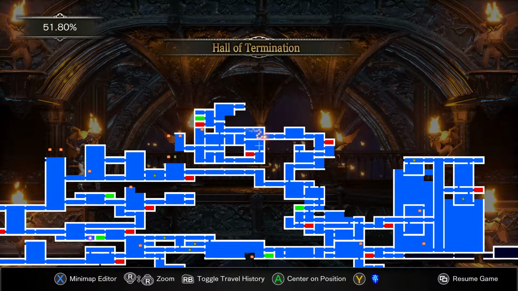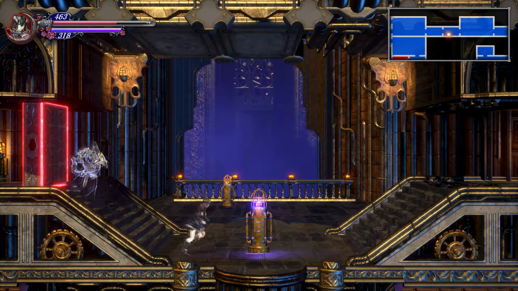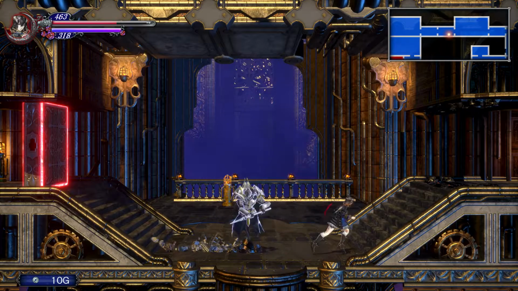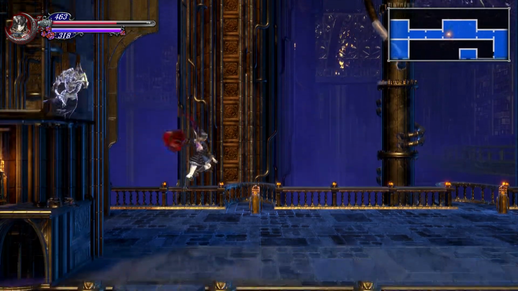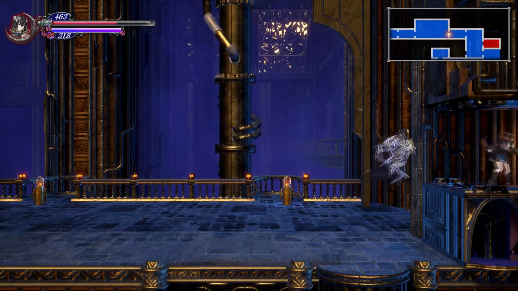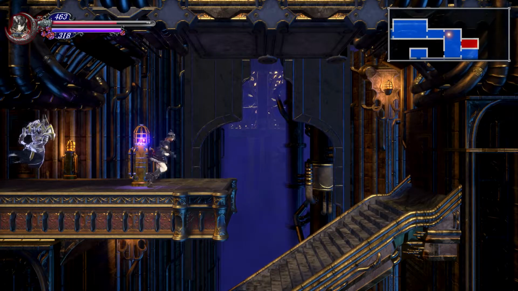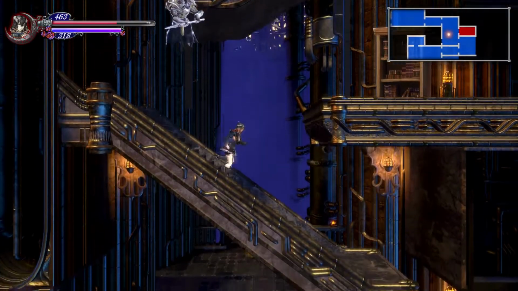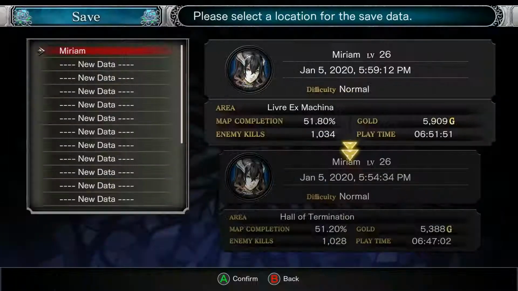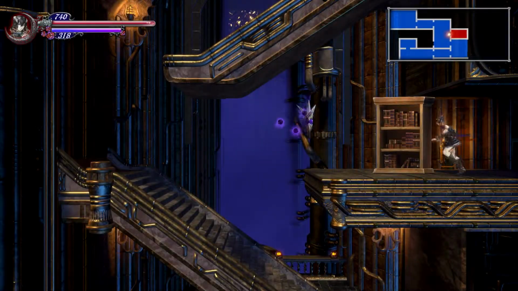Straight through this section. Alright, this is back in the cathedral? No, back in the library. Okay, might be done in Hall of Termination for now. Until we get that area key and actually have to go fight Jeeble. I guess I can save over here. Now we're up to 51.8% map completion.